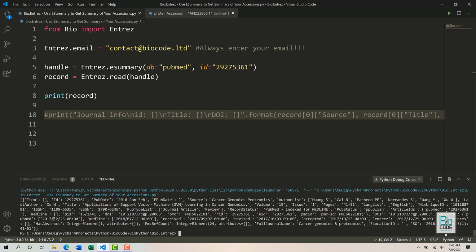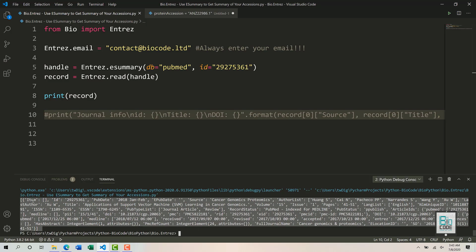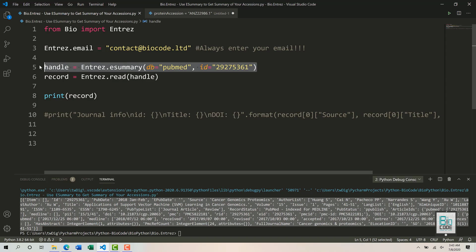So I'm just going to run this code, and we will see some various information. There we go. This is all the information about the paper, and you may have seen some hang or slowness there. This is not a slow internet connection, it really doesn't depend much upon your internet connection. First, the request has to be sent to the NCBI database, then the information is retrieved, so it will take some time before the result is actually shown to you.